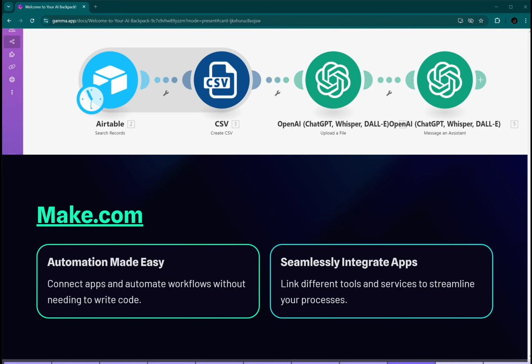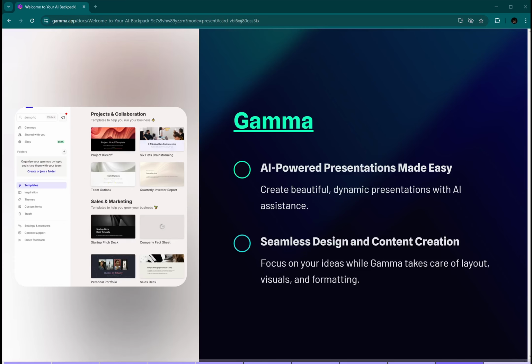All right, now we come to the last application, and in fact it's the one that I'm using for this presentation you see here. So this is Gamma. It's an AI-powered presentation app that essentially takes away the burden or hassle of how do you come up with a really stunning and creative and innovative presentation. It even has the ability to help with designing websites for you.